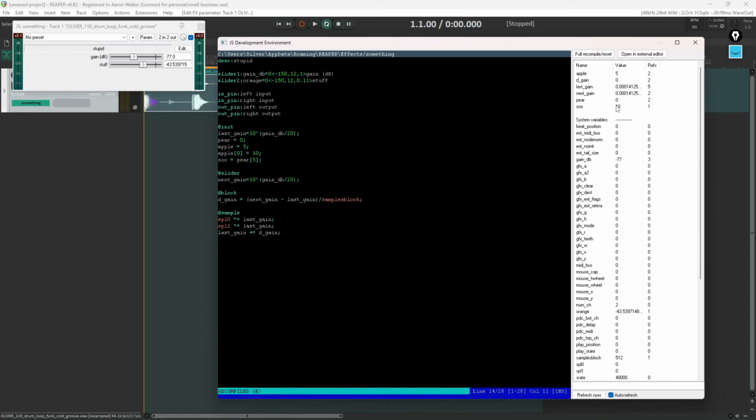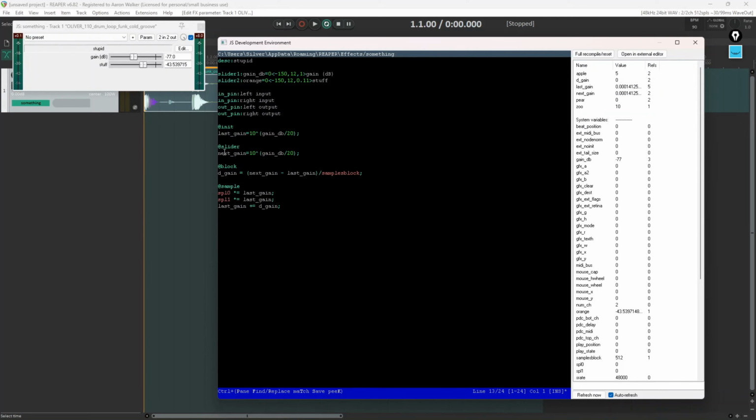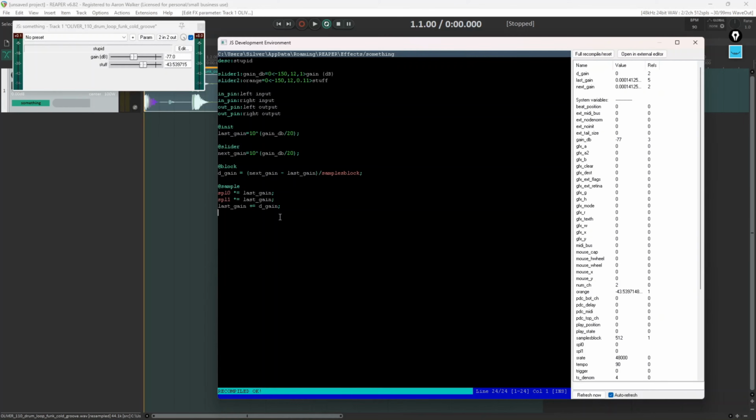So here's zoo, and it has the value 10. Because pair is the same list as apple, and apple is at location 5, and location 5 of pair is whatever I set apple at 0 to be, which is 10. I just find this entertaining. So that's a trippy thing about the language for anyone curious to have a whack at it.